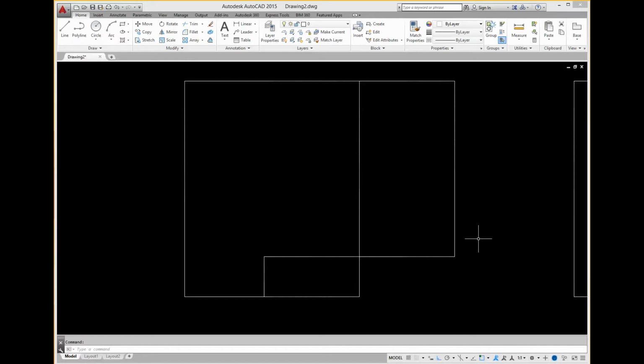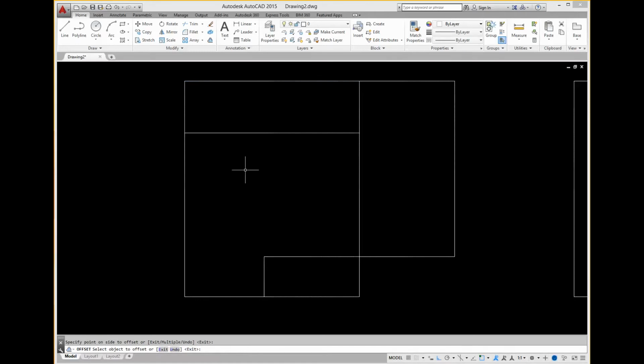We're going to use the offset tool again, which is on the modify palette of the home ribbon. Click on that and then read the command line. It asks you to specify a distance, and we are going to put in 6'6", so that's 6 apostrophe 6. Apostrophe is the symbol for feet in the architectural drawing system. Then we are going to enter. Click on this upper line, and anywhere below it will create another line.